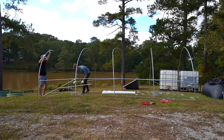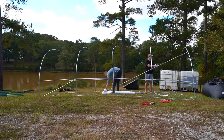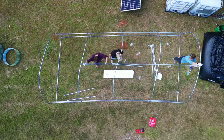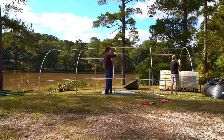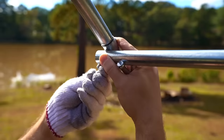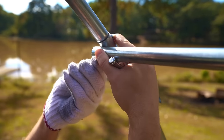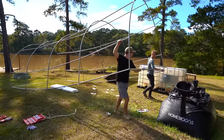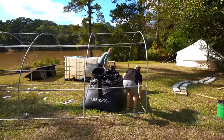Once all five support hoops are in place, you'll set up three support beams that span the length of the greenhouse. You can see that there's some pretty bad warping right now, but once we implement all three of these support beams, all the warping will go away. And lastly, for the frame, we'll make sure everything's nice and tight. With the frame being completed, we can now move it to exactly where we want, which for us will be over our methane digester, which Kimball will explain.